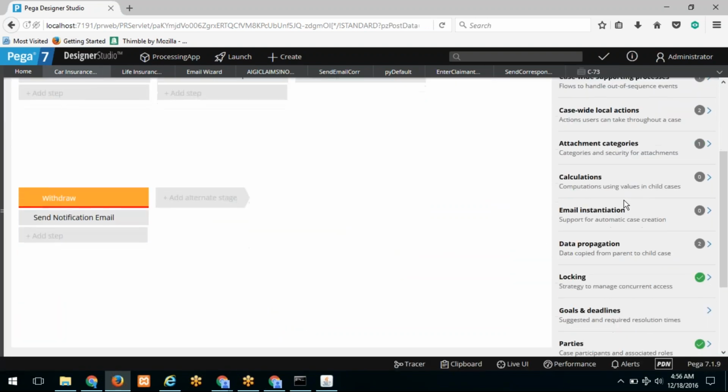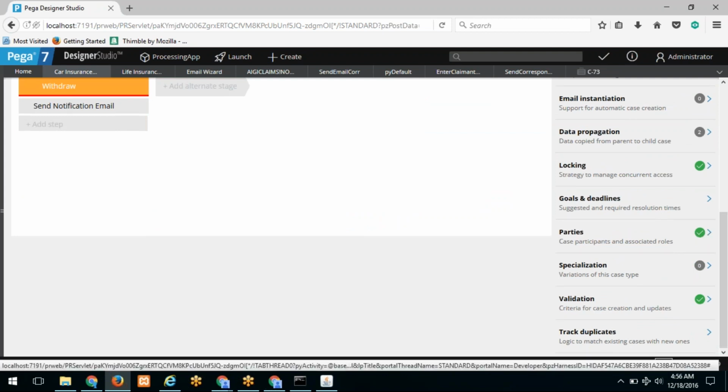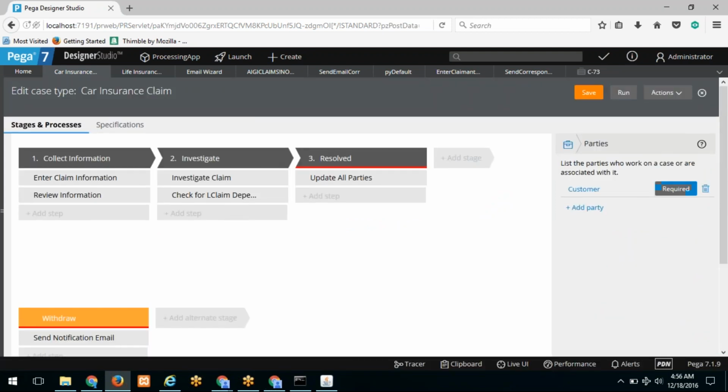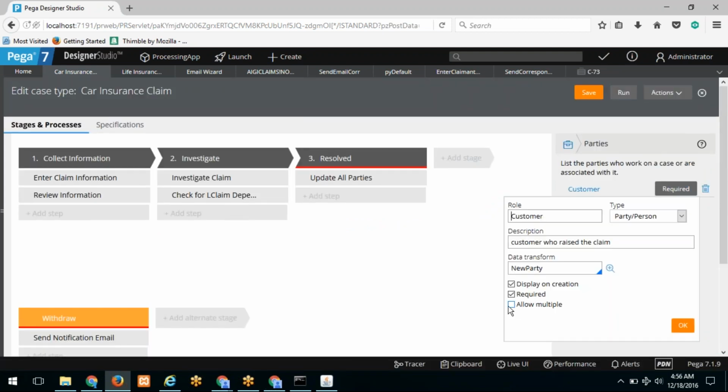Now for this one here, let's see the parties. This is required, and it's a new party, so I'll not give the data transform here.